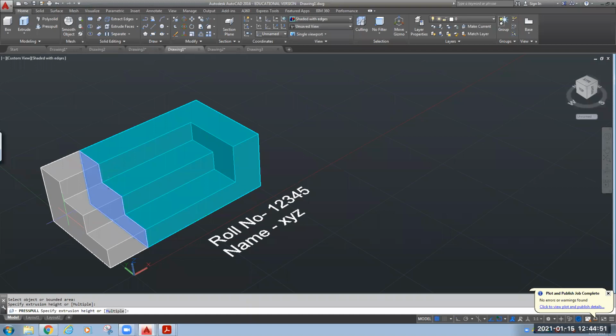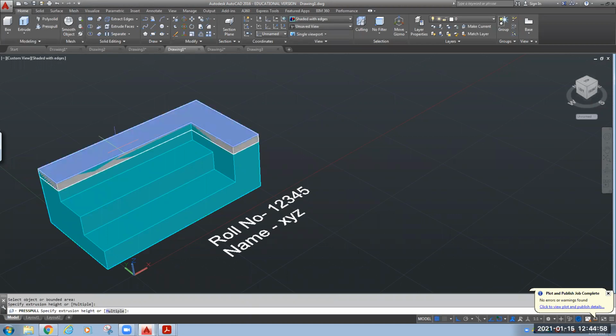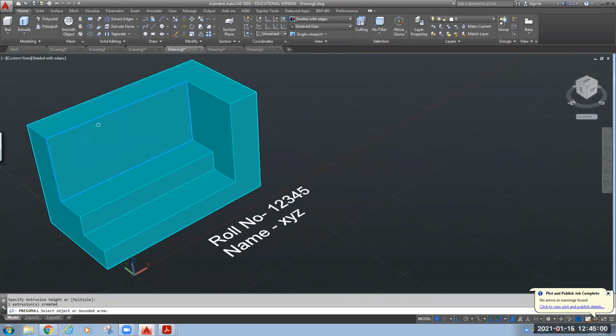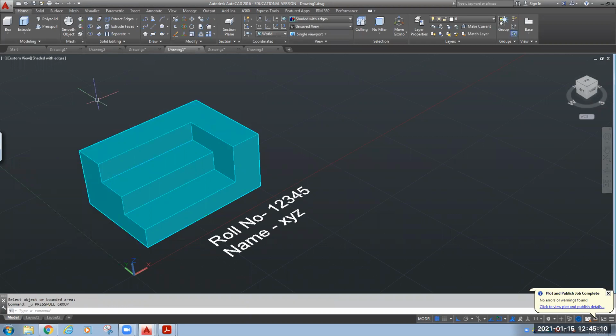So that you can press pull here using this command press pull. Means bending its surfaces, you can press pull in this direction also, like this. So Control Z I will do, to bring back to our original dimension. This is our press pull.